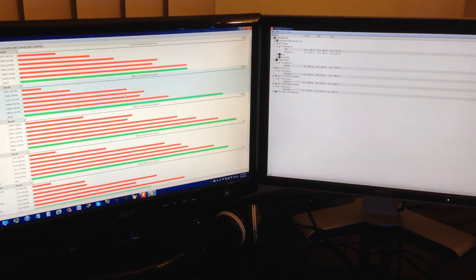Alright, so the testing is done, but before that, I want you guys to listen to how quiet my computer is. Dead silence. I like to call this silent mode on my computer, where all my fans are on low, I can't hear the pump, and the only thing I can barely hear is the side panel fan. Which, yeah, I did add a side panel fan just for the heck of it, I guess, and also to help take out the heat that's generated from my graphics card. Anyways, enough of that, let's get on to the benchmark temperature results.